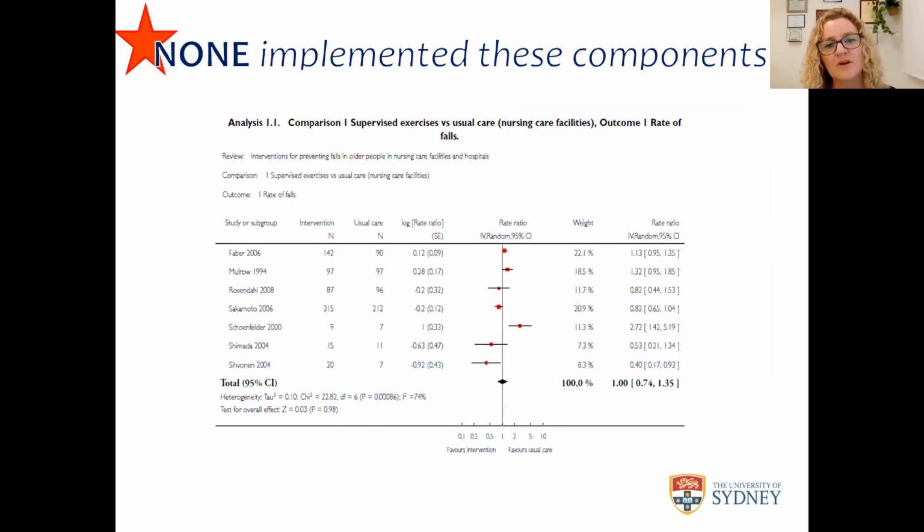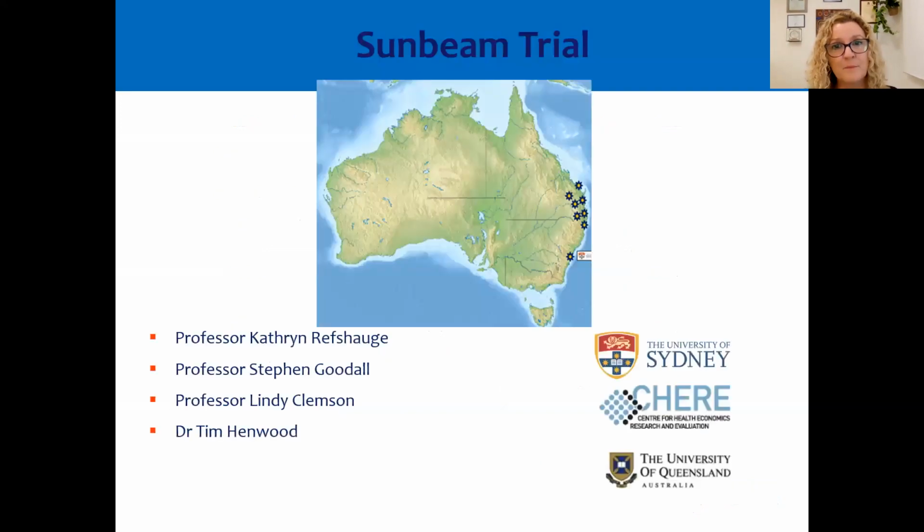That's really what I want you to take home from today. One sort of exercise is not the same as the next sort of exercise. You have to be really strategic if you want to improve physical performance and reduce falls in residents of aged care. A blanket sitting-people exercise program, where you sit everybody down in front of a DVD, which is something you'll see in a lot of aged care villages, is just not going to cut it.